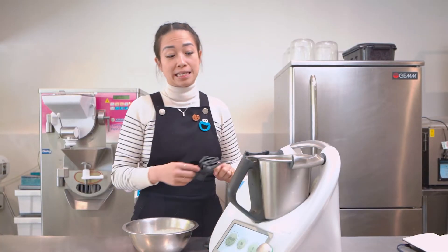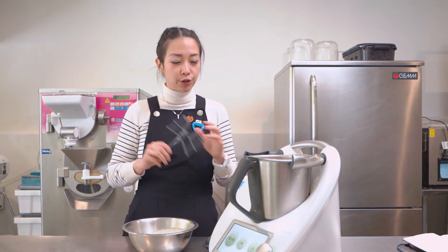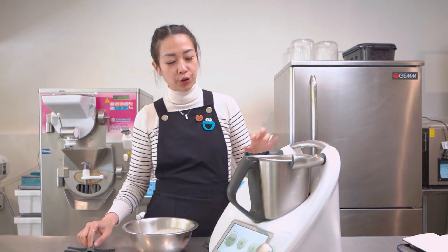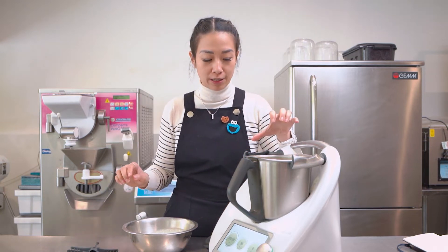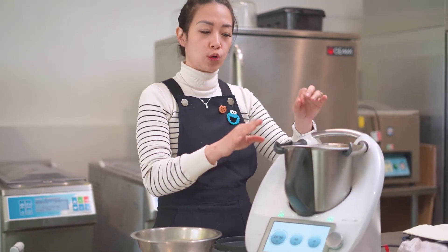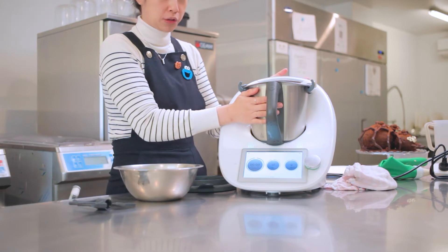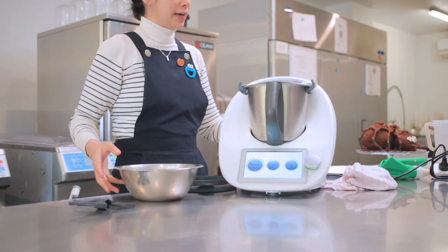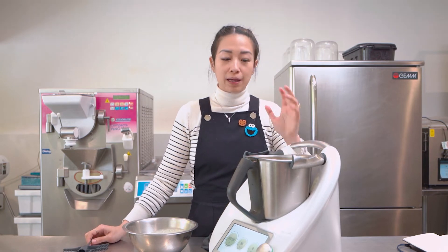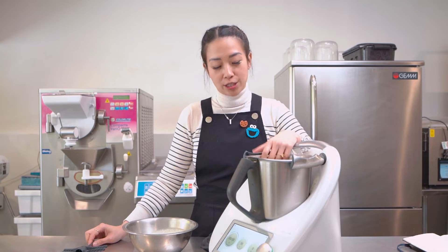The next component is whipped cream. It's very easy and simple, but there are a few tips and tricks to make it better and quicker. First of all, make sure you have a completely cold bowl. If you've just put it through the dishwasher, pop it into the fridge or freezer briefly to make sure the bowl is cold — that way you'll get a very well-aerated whipped cream. Whipped cream doesn't survive well with heat, so keep it cold.